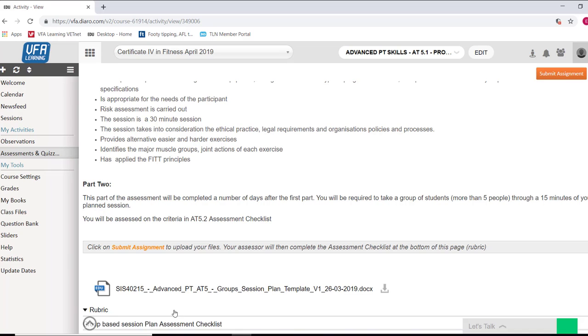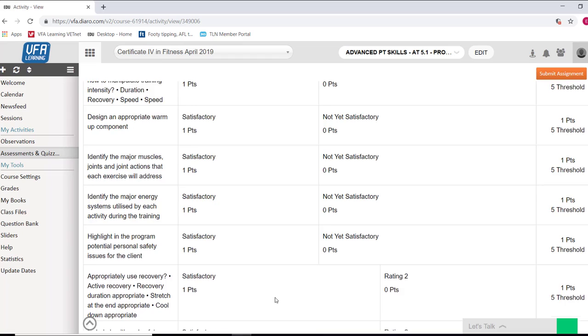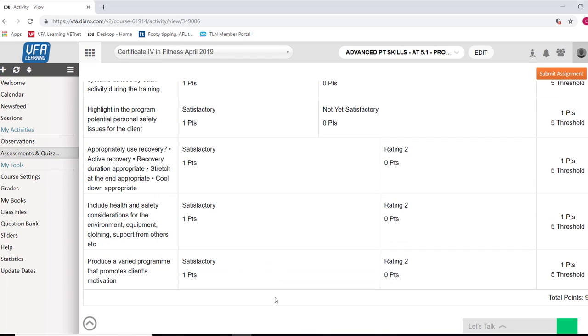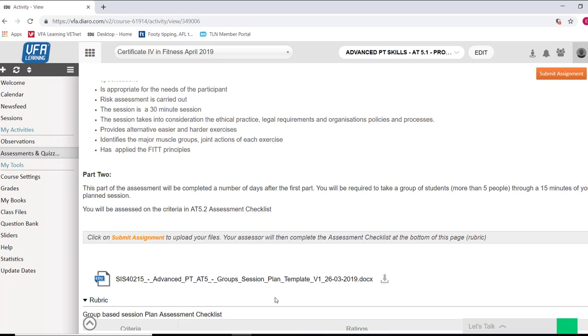Your assessor will use the following rubrics when they're observing you, so make sure that you read through it so you know what they're going to be looking for and you're covering each of those points. Please make sure that you have submitted this template prior to the observation so that your assessor is able to give you any feedback if needed. If you have any questions, please chat with them and they'll be able to further clarify.